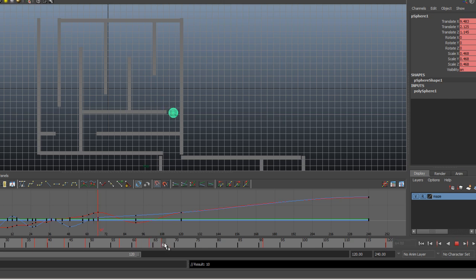Add, press S, pull it away from the wall again, and then press S. Head off to my final. Yep, and here I need to pull away a little bit. A keyframe, pull away, and go around.